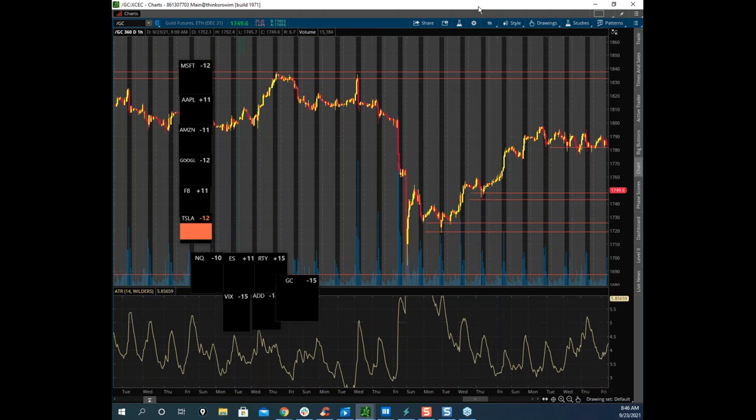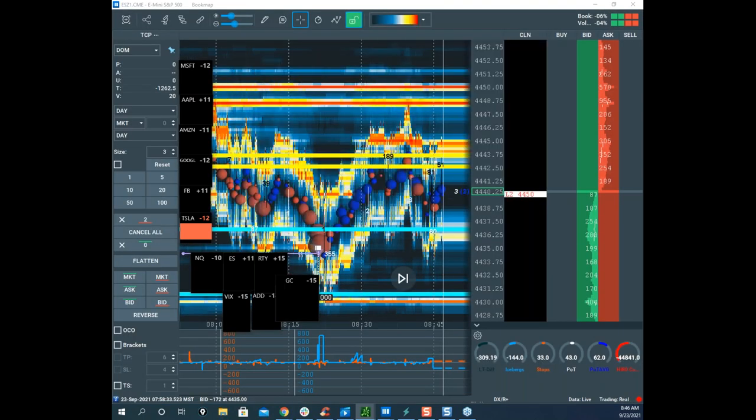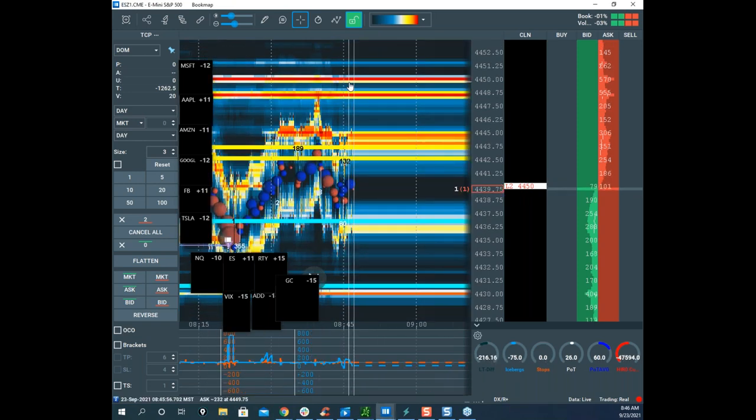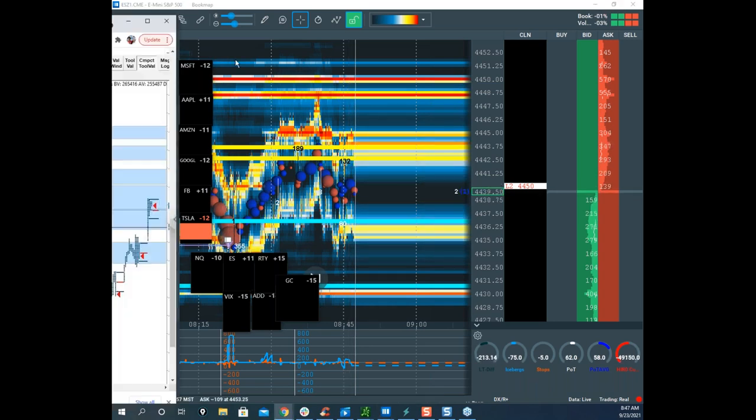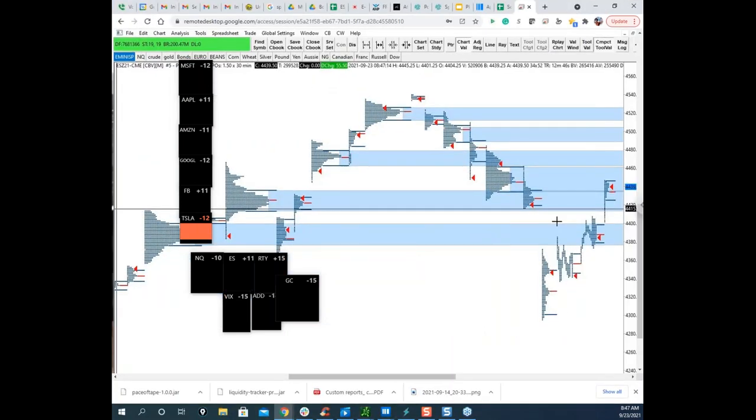But then you manage your trades, like you said. As a setup comes in, I can add to the trade and then trail my stop. Or if it's an opposing setup, then I get out and wait for my next opportunity. But I still keep the same thesis. I'm just out of the trade right then because the real-time volume is telling me this isn't ready to go yet. If no real-time setup comes in against me, then I stay in the trade. I'll piece out at certain important areas, like market profile and stuff we've been talking about, but I'll always keep a core position on until I see an opposing setup on the BookMap SI indicator setups.